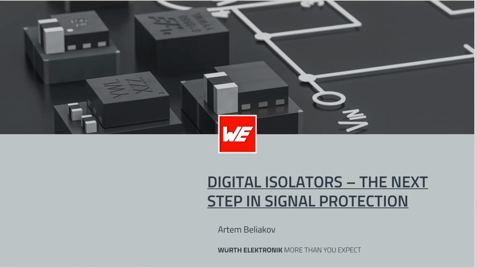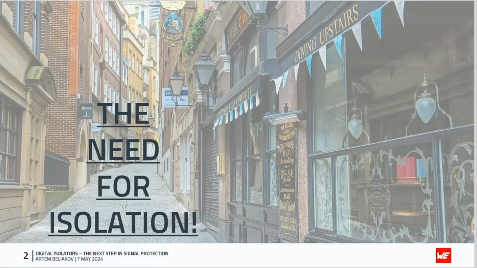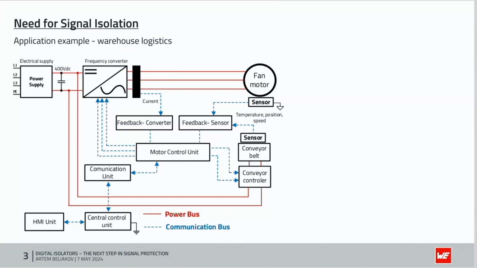Of course, for a long time, only optocouplers, solid-state relays, and pulse transformers were used for galvanic isolation. Of course, these products have a number of advantages, including simplicity, reliability, and low cost. But in the field of high-speed data transfer, they are very limited in use. It's why, as I already said, digital isolators are the best solution for this task. But first, let's clarify why we need galvanic isolation for signals.